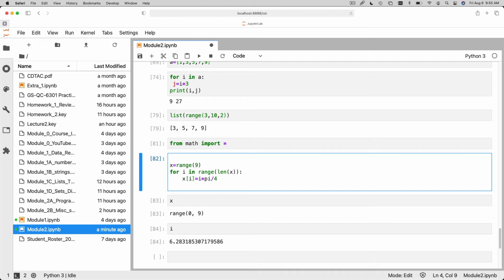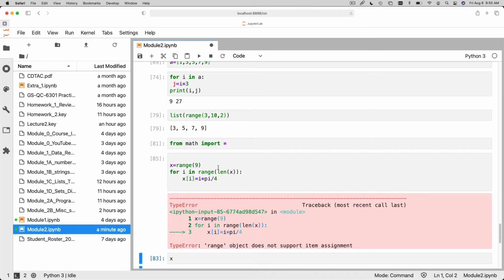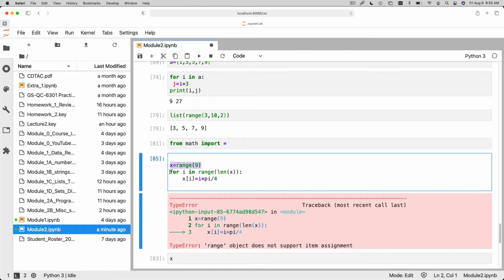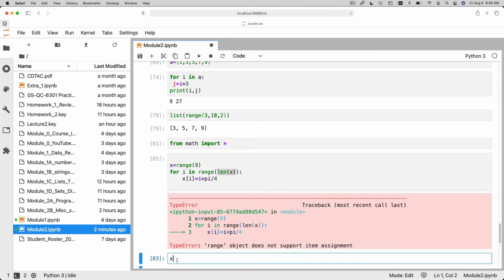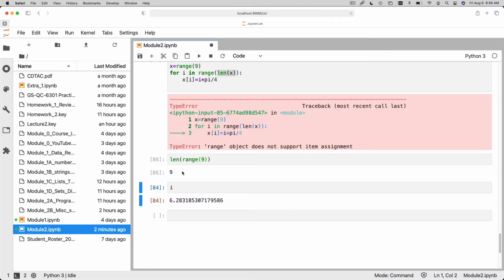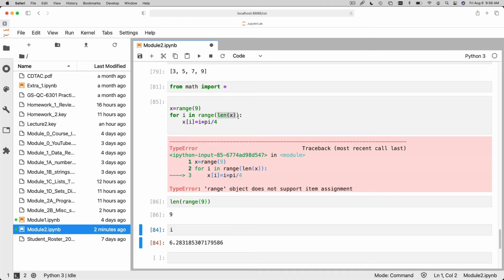Okay, now this would be sort of the straightforward way of doing it, but again, this won't work right either. Okay, so I created this range object. Now, instead of looping over the actual range object, I'm looping over another range object which has as many numbers in it as the length of the object. Okay, so len gives you the length of the range object. So if I say just len of range 9, that will give me a 9. So it creates a new range object with that number of values.